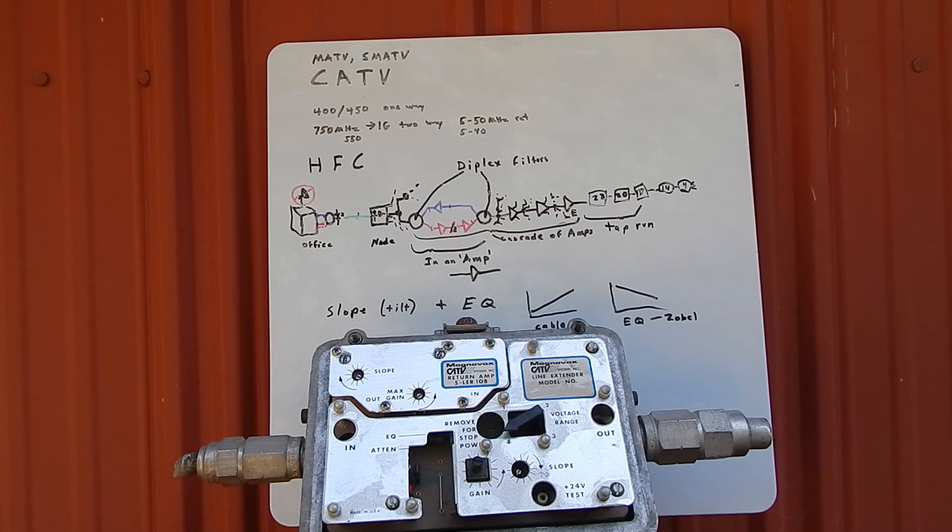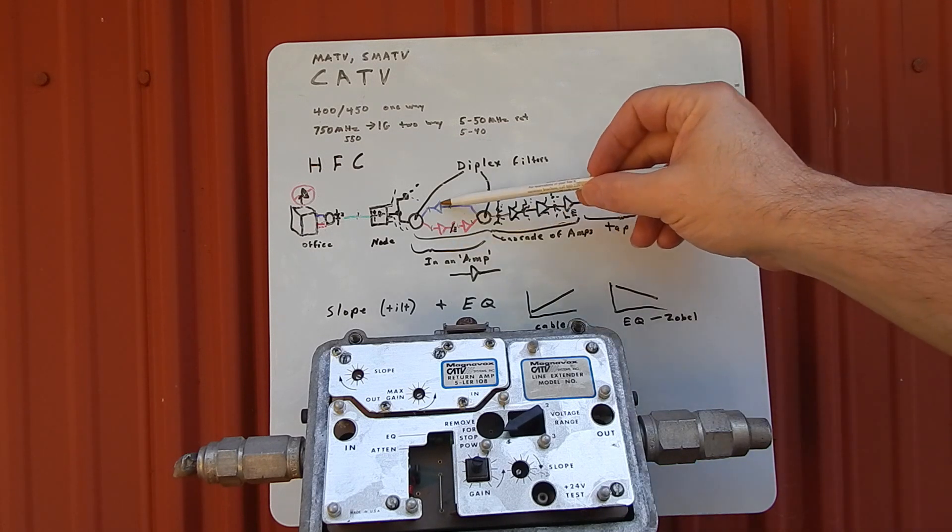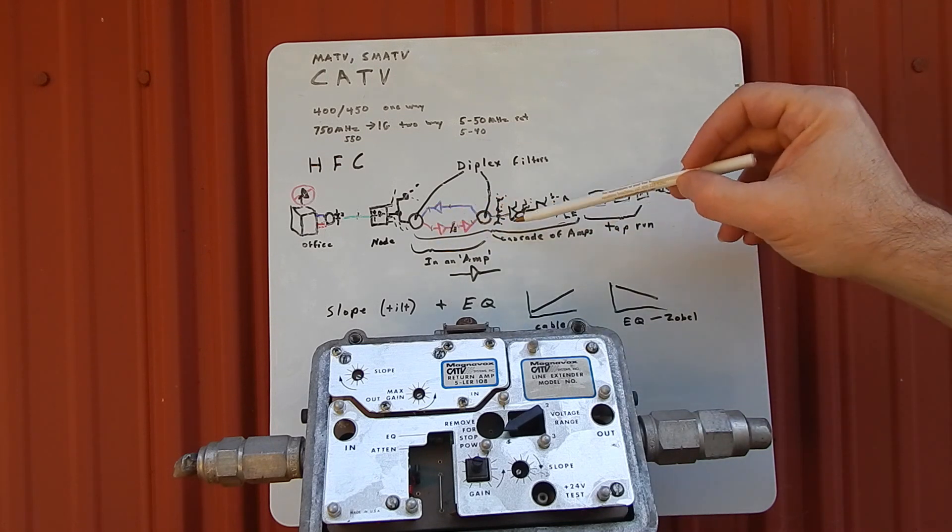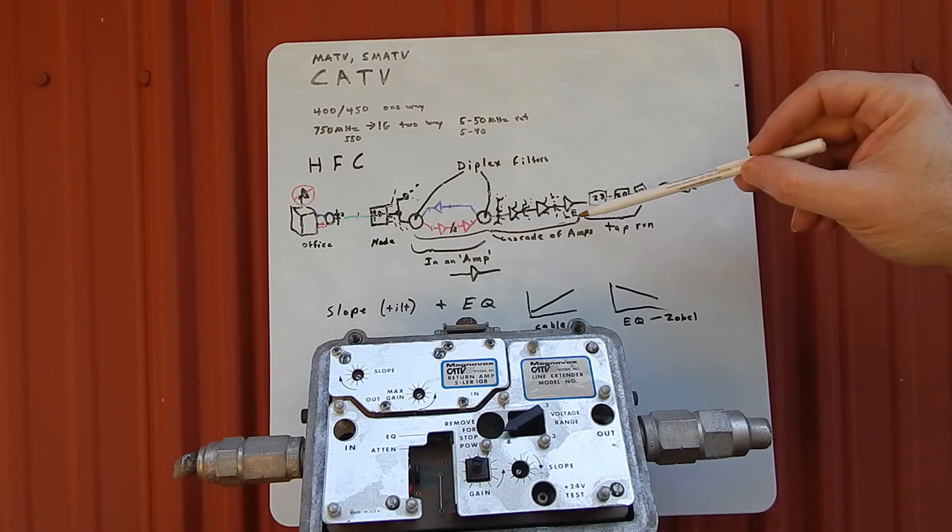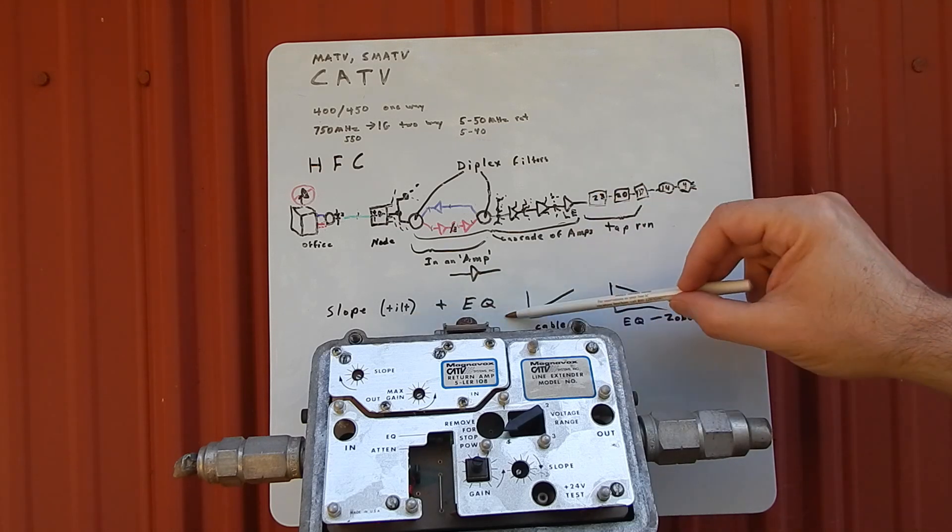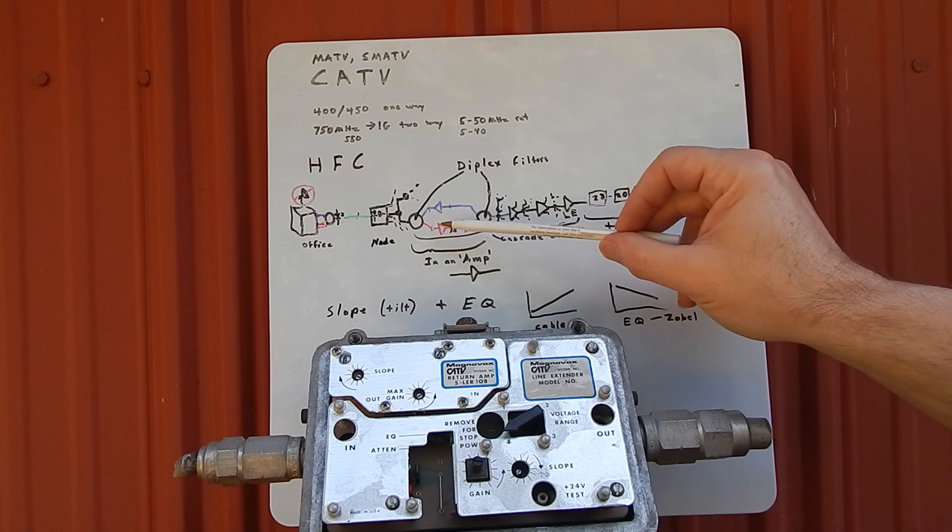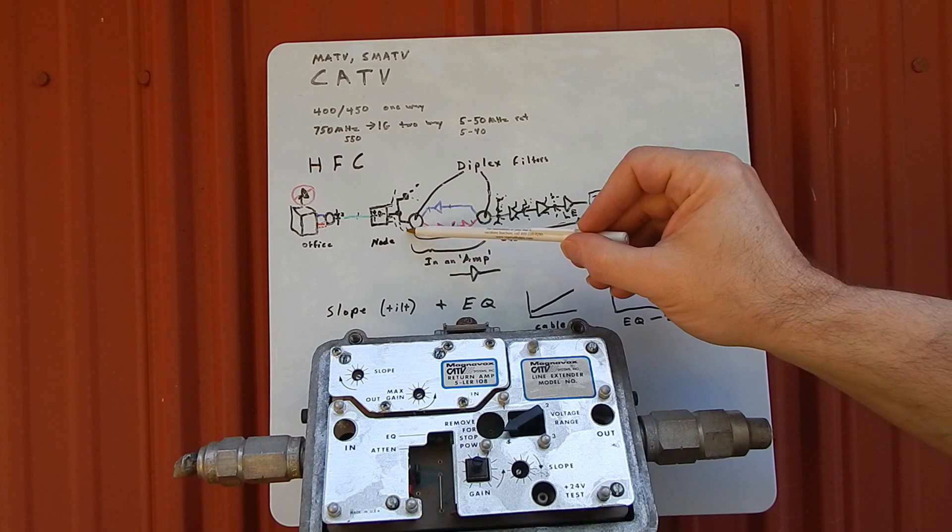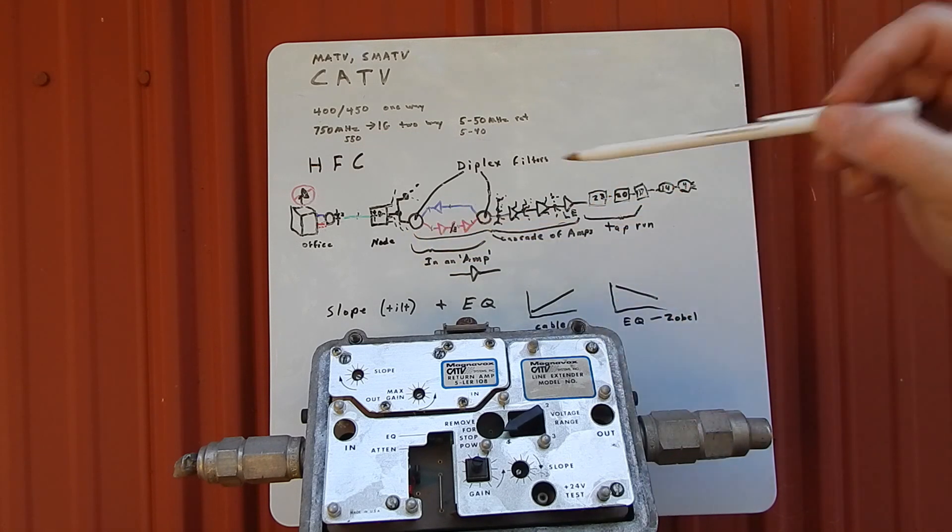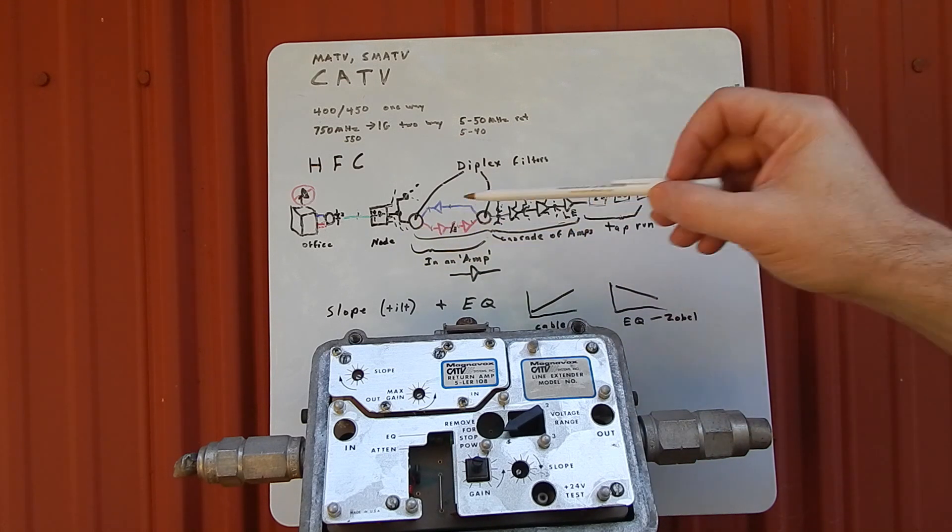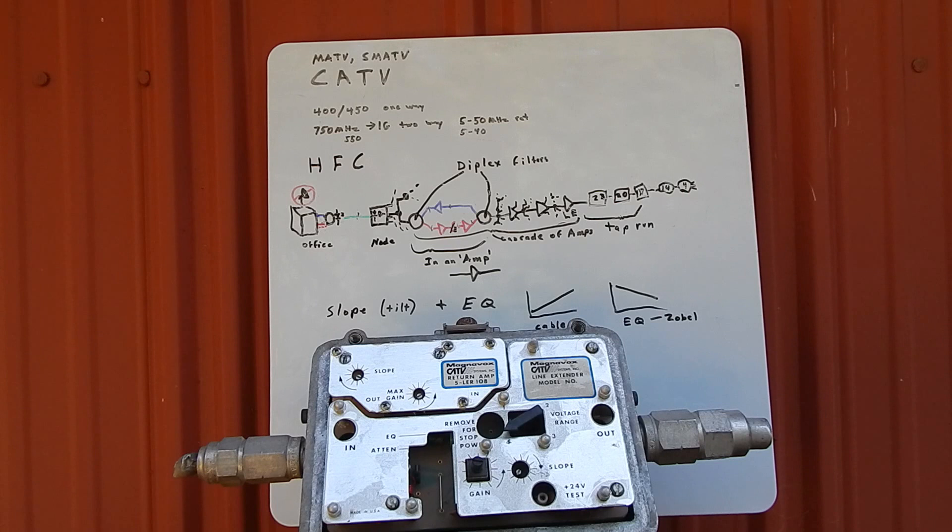Last thing I want to cover here is the equalizers and stuff. I put these little flashes in for padding points and all these dividers to show how things divide a million times through all the amps and finally feed a row of taps. The only thing I haven't talked about is slope and equalization, which is the main thing these amplifiers do. They amplify, but they also tilt the signal upwards. The amplifier may boost channel 2 a little bit, a few dB, but may boost the highest channel 10 dB hotter than that. That'd be a 10 dB tilt—your lowest channel to your highest channel being 10 dB different.